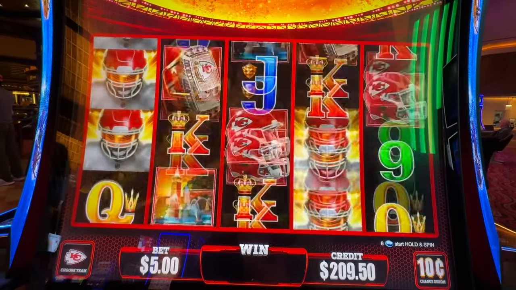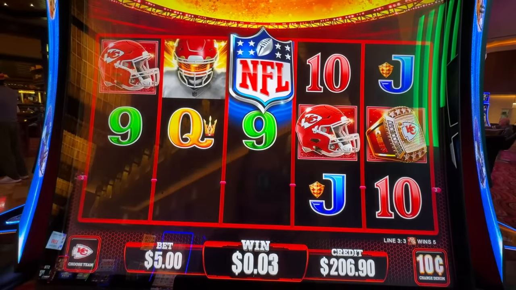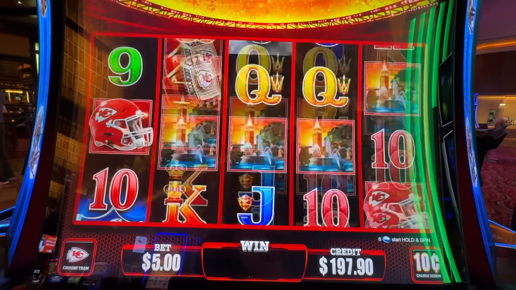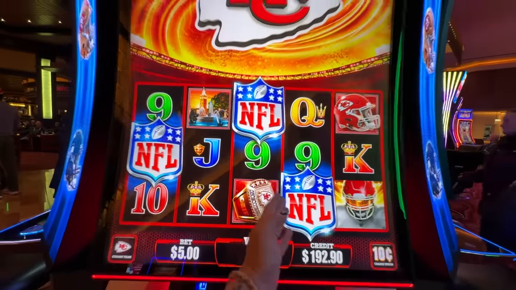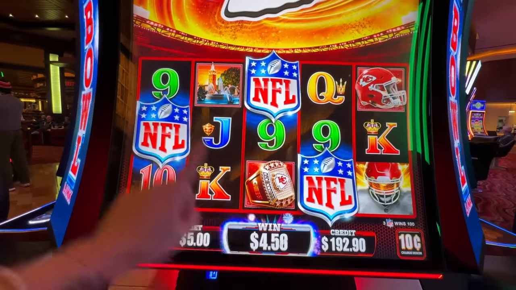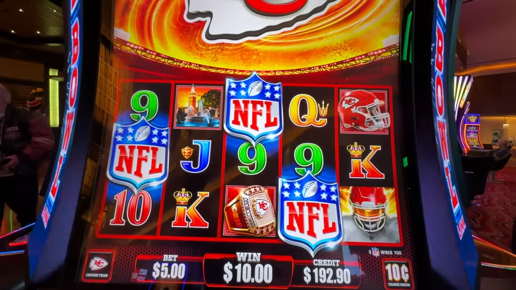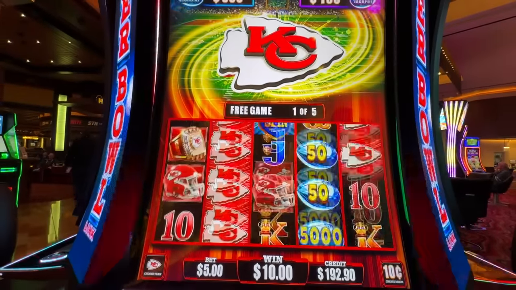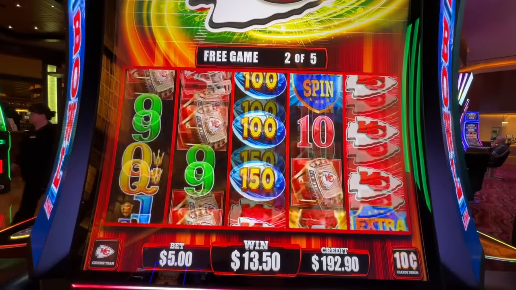Oh, 750, first decent win. Oh, nice. Yeah. Oh, yeah, there it is. It's a three, yeah, you're right. Okay. Nice. And it's up. Here we go. Machine, which we've never seen before, and we just got our first bonus on it. Super Bowl Link. Five free games. Let's hope it'll be good.